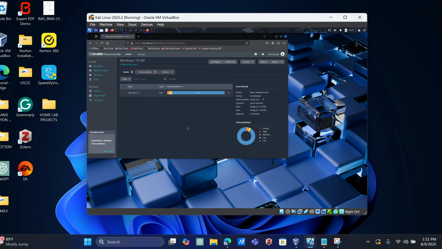There you go. It says we had 17 vulnerabilities. Usually all these vulnerabilities are categorized in colors. The blue color is just information. It means that it's not anything really serious, but the scanner just wants you to know what is going on, even though it's not harmful. This is what they found.